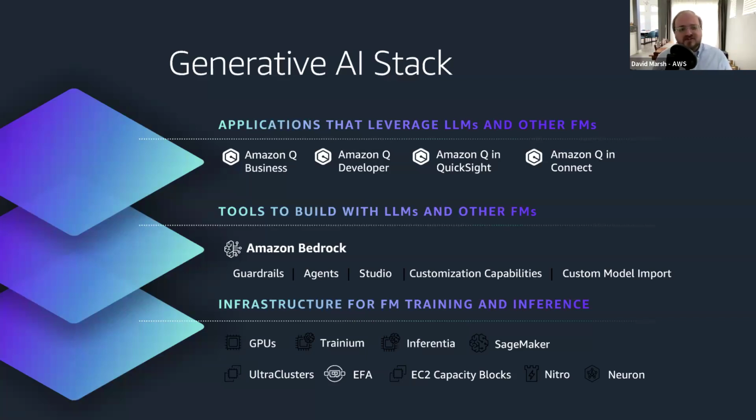And now I want to shift up to the middle layer here and talk a little bit about Amazon Bedrock and this middle layer of our stack. So at the lowest layer, we have the tools to build, essentially from scratch, your own models and host them. At this middle layer, we're really providing tools to interact with LLMs from AWS and third parties through Amazon Bedrock. So Amazon Bedrock is a service that provides you an API and various tools to interact with a range of large language models so that you can choose the one that best meets your organization's needs.